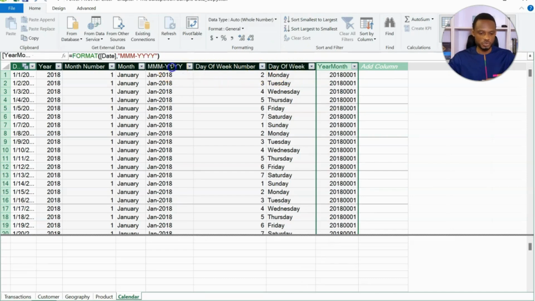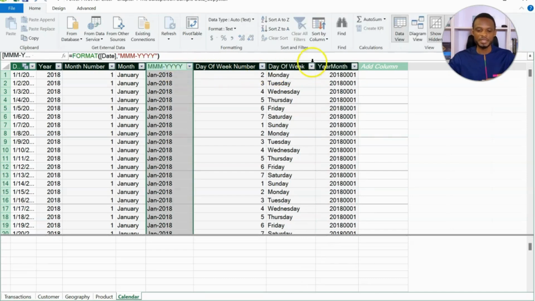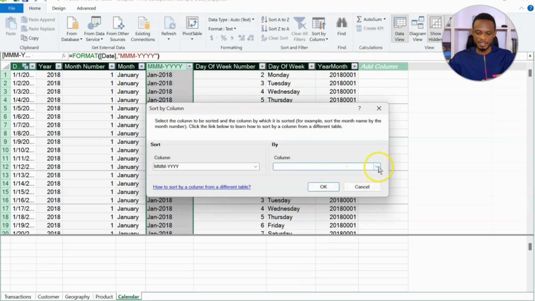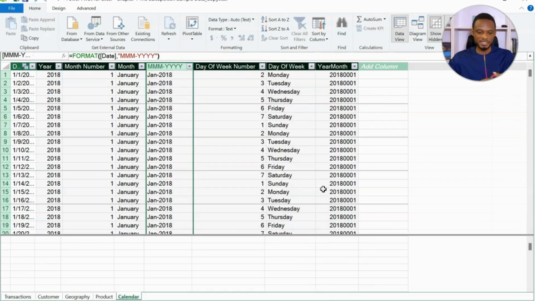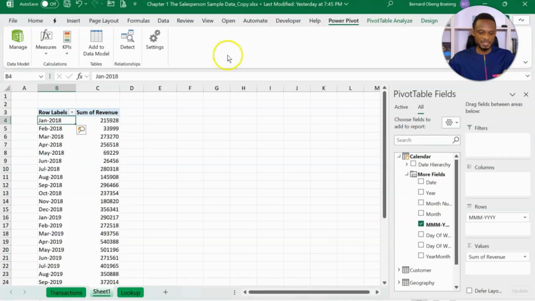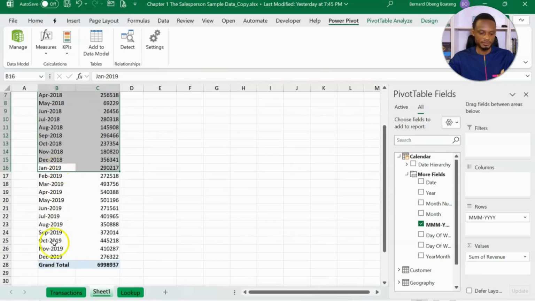Now, if I come to that column, I can sort it by the year month column that I just created, and then click OK. The expectation now is that if I close this and go back, you realize that I have more options now. I have my January all the way to December 2018 in one set, and then it's followed by January to December 2019.